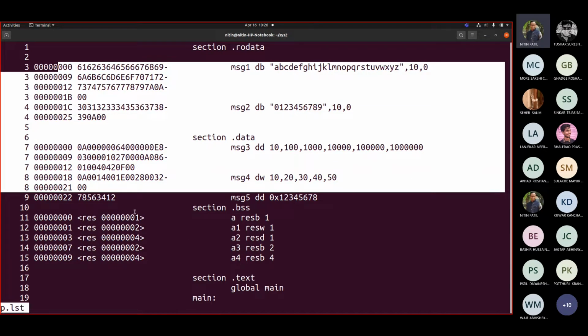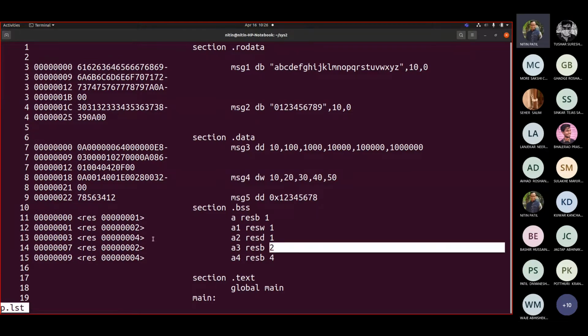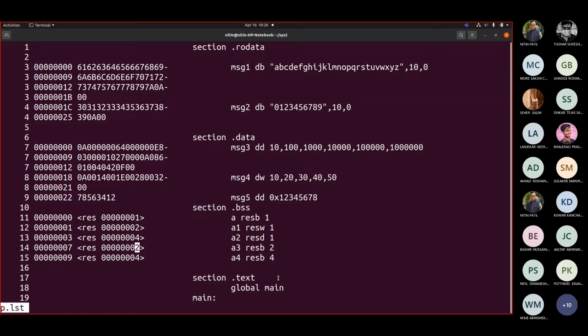This number is going to tell me how many bytes are to be reserved. Here it says 1, but it is a word, that's why the number of bytes is 2. It says 1, but the size is double, that's why 4. It says B, bytes are 2, that's why 2. It's a B, 4, that's why 4.